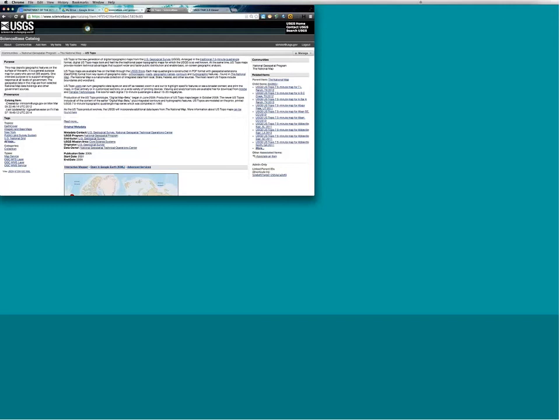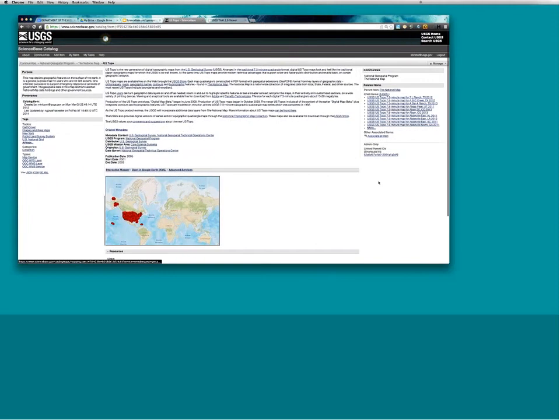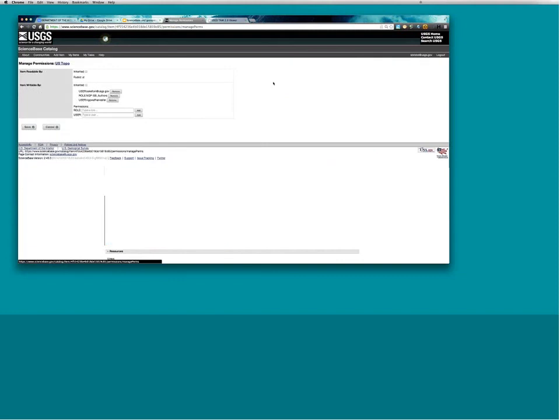Drop over to Google Chrome again here. As I mentioned earlier in the discussion about permissions, we set Sciencebase up in a hierarchy. You can see that here from the little breadcrumb on this particular item that starts at this communities level. There's a community in there for the National Geospatial Program, a collection for the National Map, and then a further sub-collection for the US Topo. At each one of these levels, permissions can be set by whoever has write permissions on these to determine who can access them.